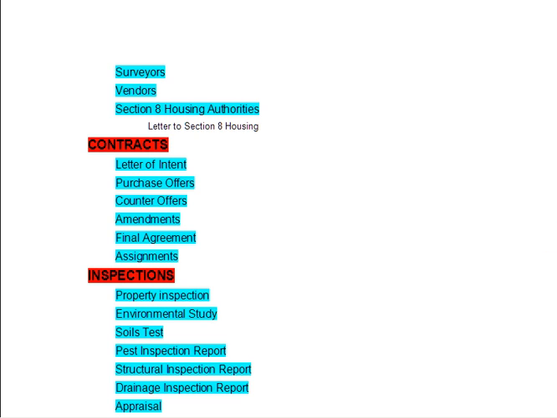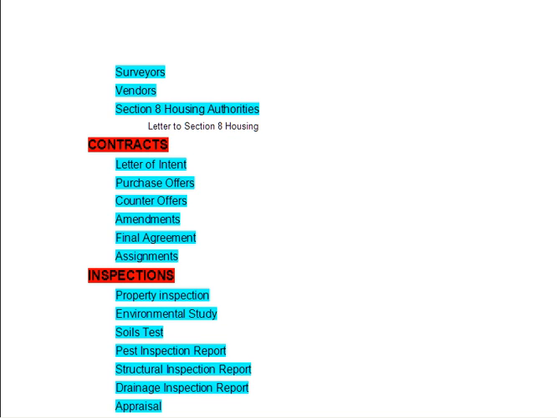Contracts. During the course of finding properties and then deciding to make offers on them and moving the ball forward toward an acquisition of a property, you're going to probably be making different offers and counter offers until you reach a final agreement. And so some of these divisions I think will be helpful to you. Probably you're going to start with a letter of intent, which gives some basic parameters concerning what you're willing to pay, the terms you're looking for, and so forth.